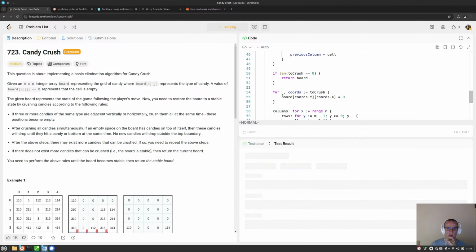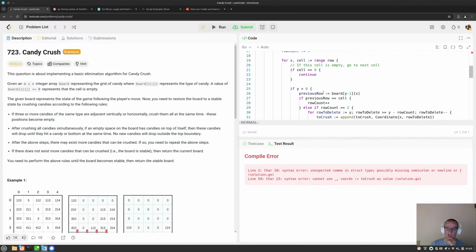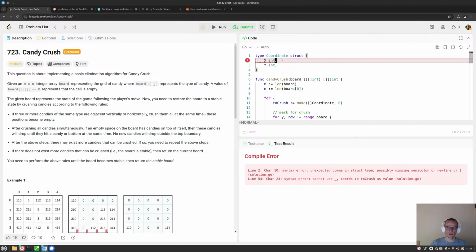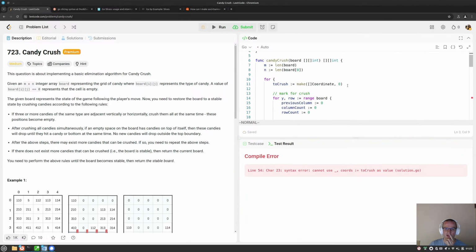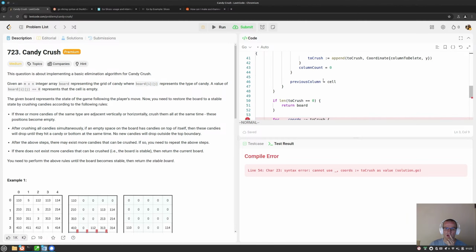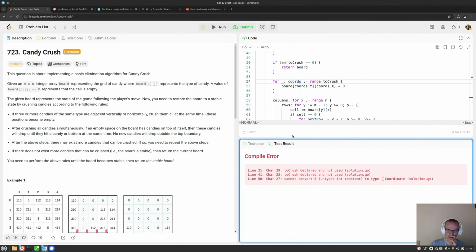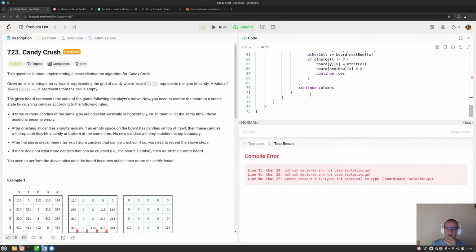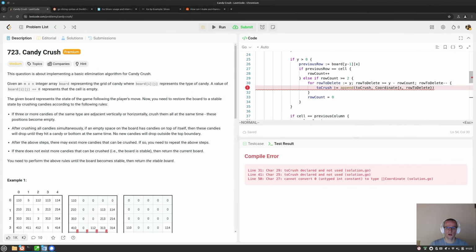Okay, let's see. Unexpected comma in a structure, possibly missing semicolon or new line. Cannot use cards arranged to crash. To crash, declared and not used. Okay.